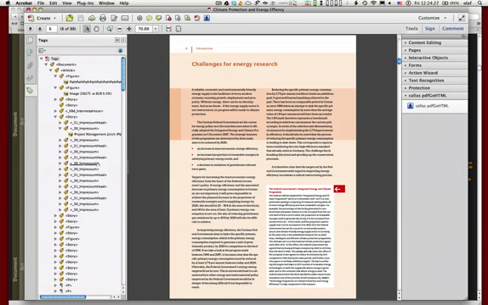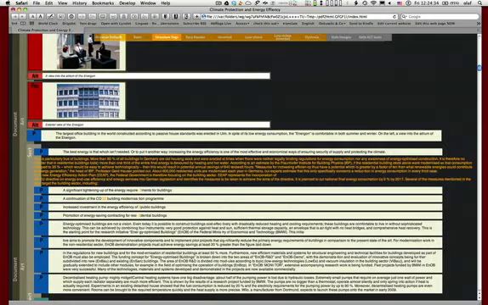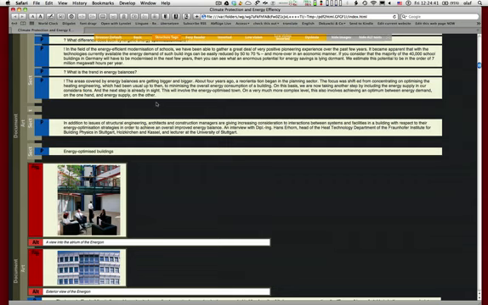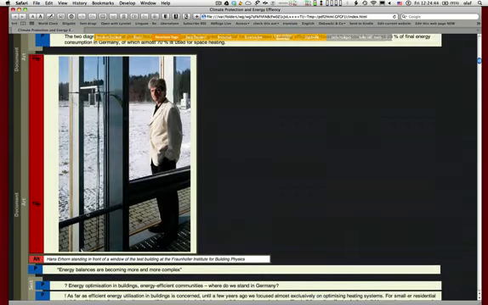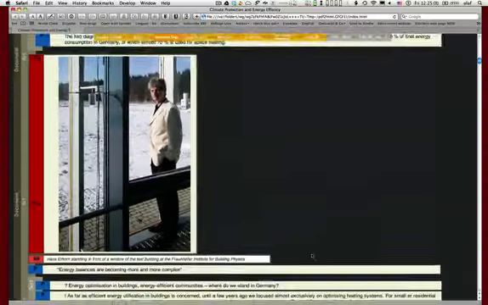I could also find this out by going through the tree of the tags, but it just takes longer. And looking at the specialized HTML view here, I can immediately see what's going on. What's nice is, let me enlarge the text a little bit, that for the images, alternate text has been provided. This is the invisible text information that can be associated with images. So a blind person accessing the document, asking the screen reader to read the document aloud, would at least get the alternate description here, which is very useful.